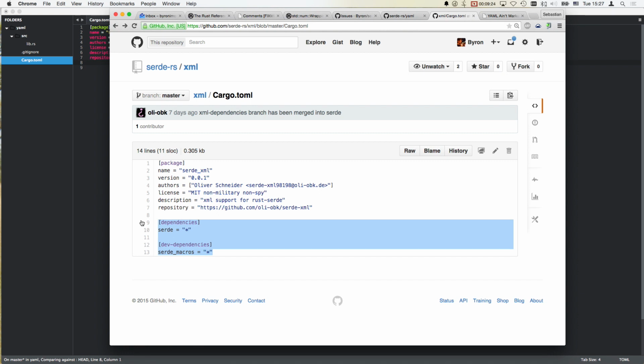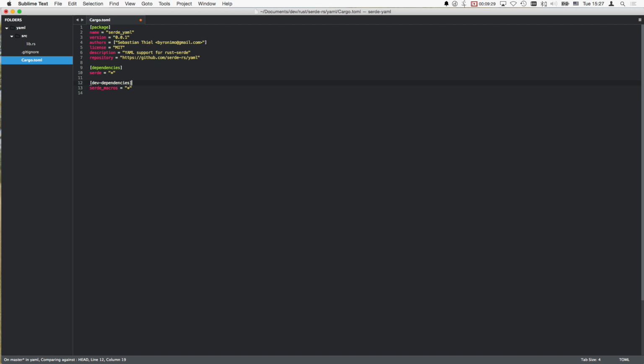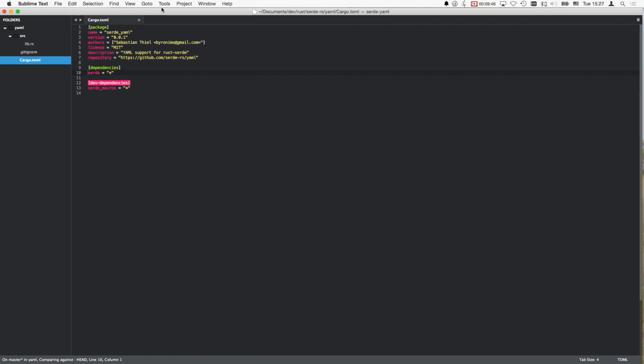Yeah, so I guess on stable this will work as long as we don't use. Yeah, the goal will be to work on stable, right? So I think dev dependencies, serde macros will be good because then we can use serde macro stuff in tests. That's a good thing. Like so. Damn it. I hate that the dock uses a little bit of space. So you have to adjust your window accordingly because it will never expand to use all the screen space that you have. Okay, so that is that.